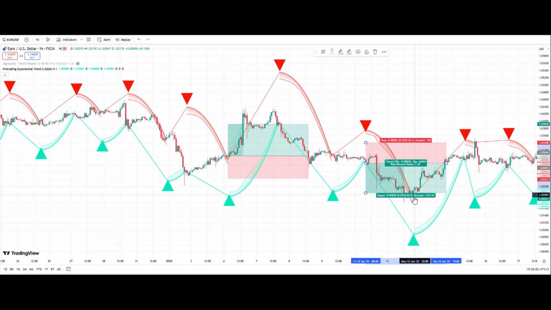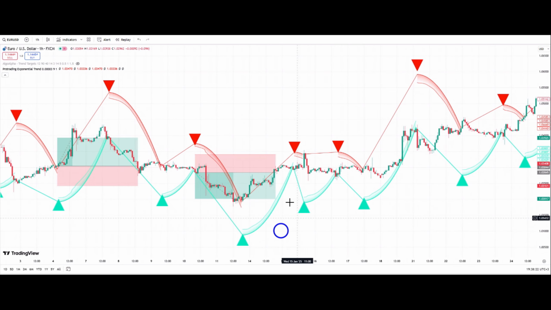And where do you exit this trade is the close of this signal candle, which gives us another signal on this very particular bar here. You see, from here to here you have been able to make a very nice profit, almost 200 pips on this. So it's very unique and very simple and easy to follow.